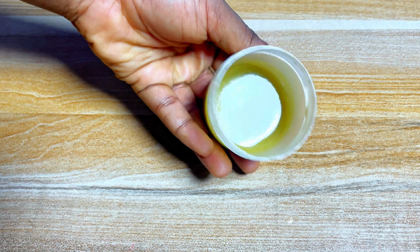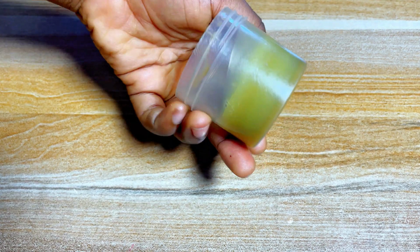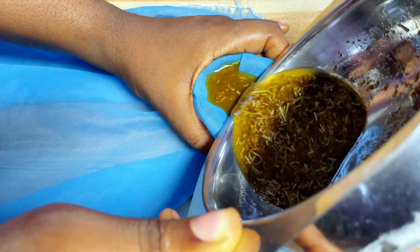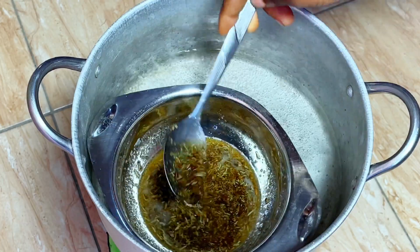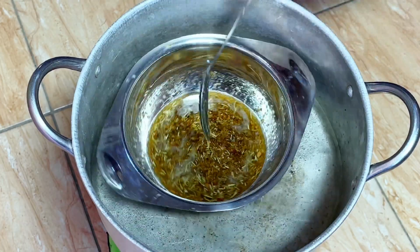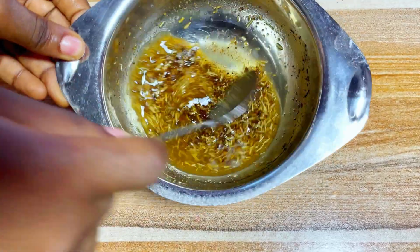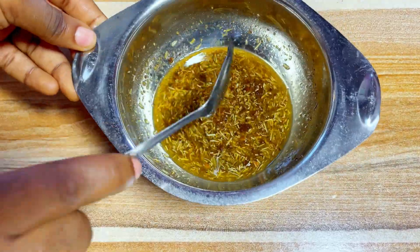It's one thing to discover a new hair growth recipe, it's another thing to actually try it and for it to actually work. So I discovered this new recipe and today I am going to be reviewing it. I'm going to be trying it out and reviewing it. So you might just want to stick around to the end to know if you should try it or not.